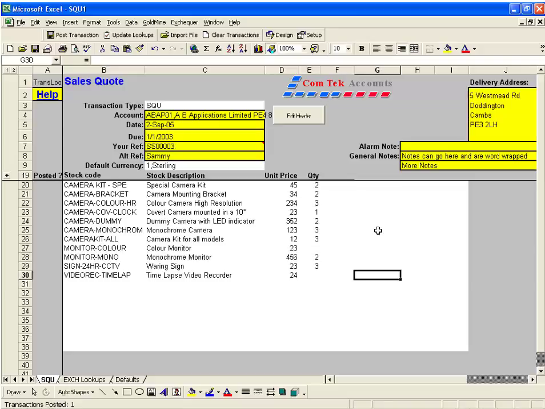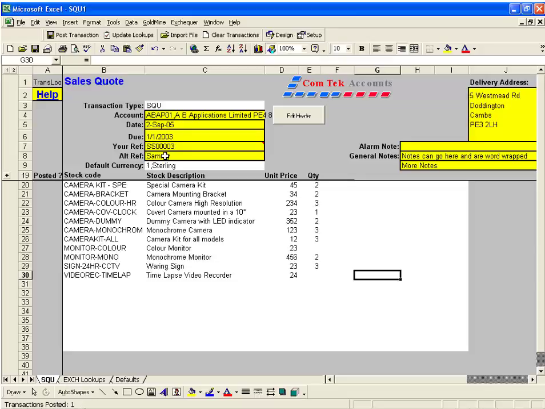In this video I'm going to demonstrate how PostTrans can be used to post a quote into Exchequer Enterprise and automatically link it back to the original document. So here I am in my SQU example that comes with PostTrans. It's important to realise that it's actually a template file, which means it has the extension XLT, which is great because other users don't get that read-only warning, and plus it forces you to save it as a new file name.